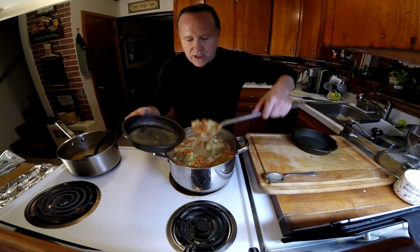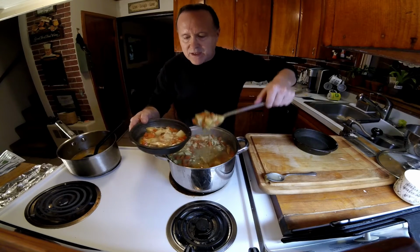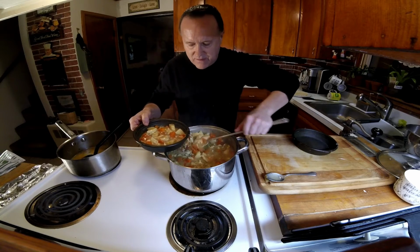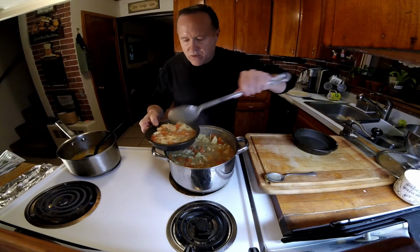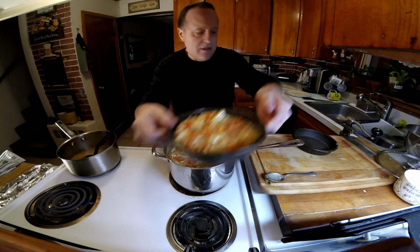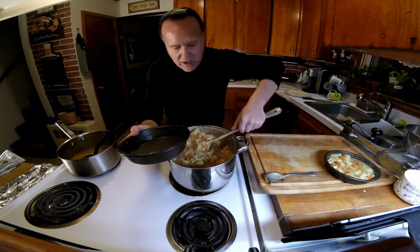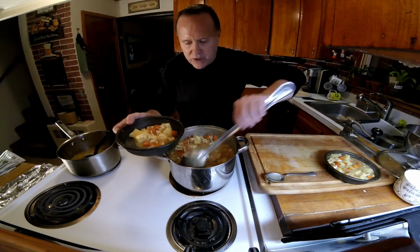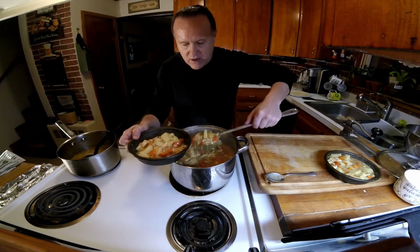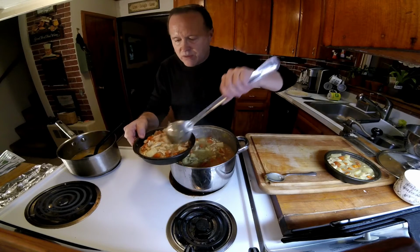So what I'm going to do is I'm going to fill these up here. These are pizza pans. I had these when I used to run a Pizza Hut. So we're going to load this up here like that. You see how nice that looks? I'm going to let this cool a little bit because we're not going to be eating this right away. And I don't want to put the crust on right away because it'll start to get soft.